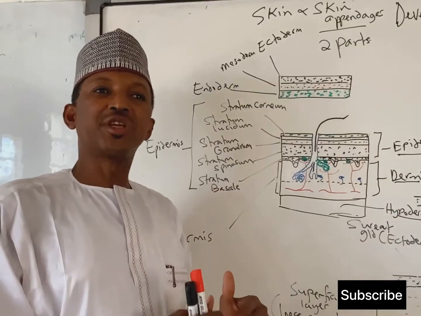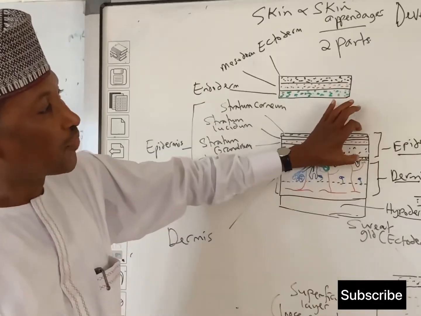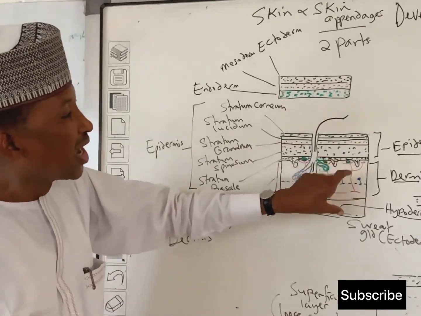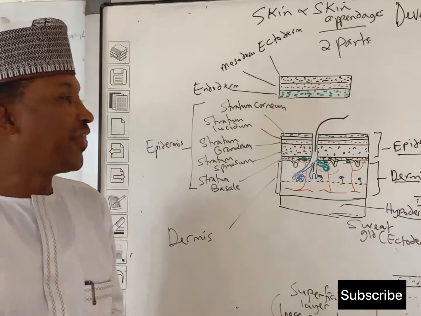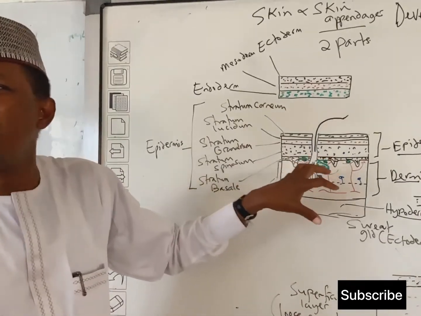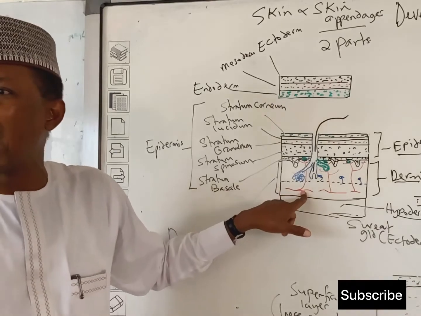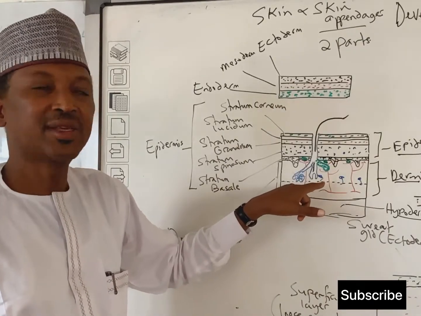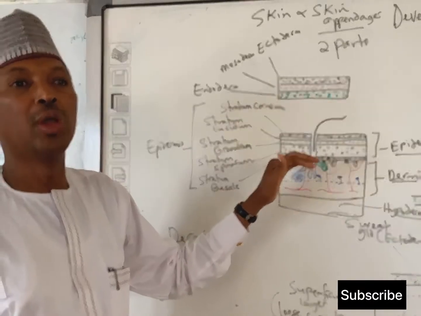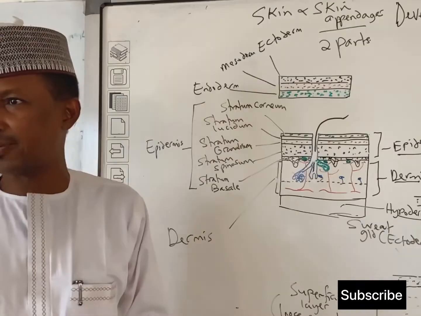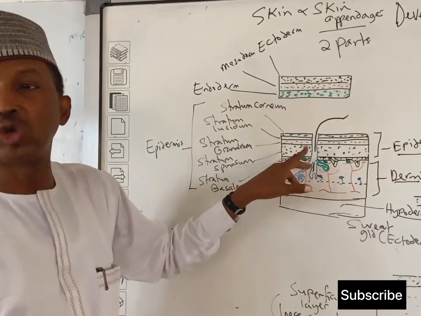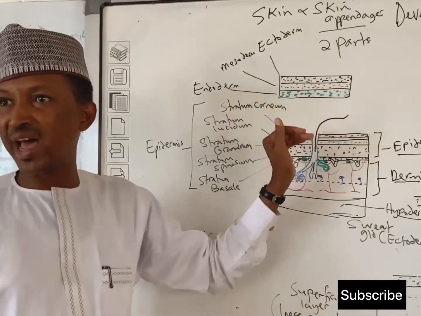So now, what I'm going to discuss with you is how these 5 layers of the epidermis develop. And then after that, we will see how the dermis also develops, and then how the other contents of the dermis also develop. Because within the dermis, we have so many structures. In the dermis, we have neurovascular bundles. We have arteries, veins, and nerves. So these nerves terminate at the junction between the epidermis and the dermis. So we have what we call nerve endings, responsible for our sensation. You understand? So we have neurovascular bundles within the dermis, and then we also have the root of the hair, through which the hair emanates from the dermis.